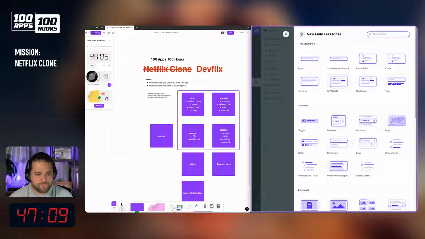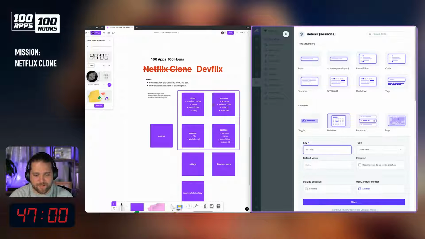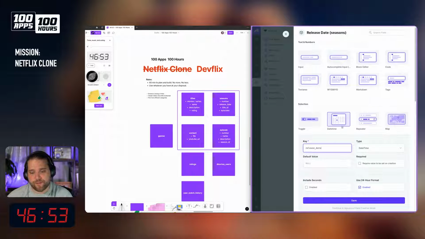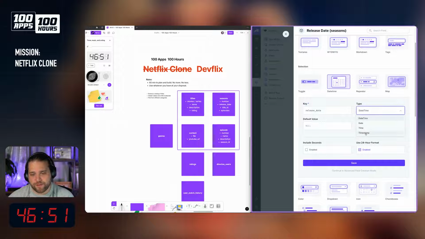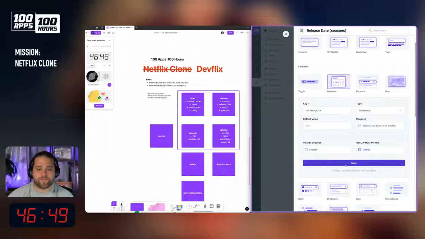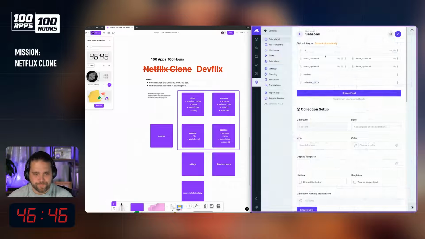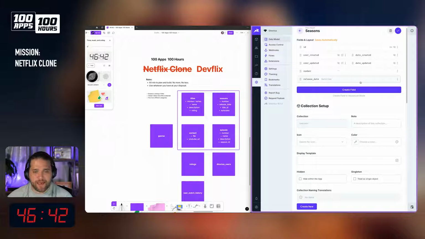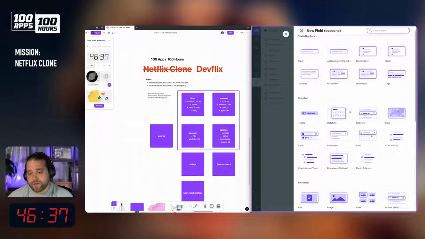What else do we have? Do we have a description on the sort number? I don't know. Release date. You know, this theoretically could be on the actual episodes as well. But Netflix does like to drop a season at a time, so maybe we store it here as well. Let's just use a timestamp so that it saves the time zone value as well. All right, what else? We have a title ID, right? So we have to create that relationship back to the title so we can fetch that data.